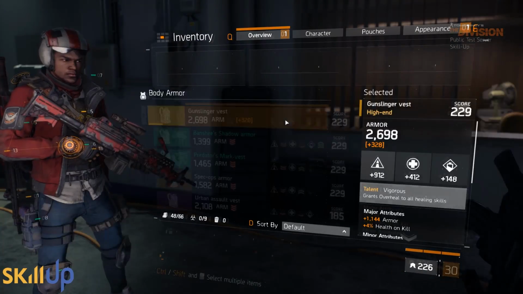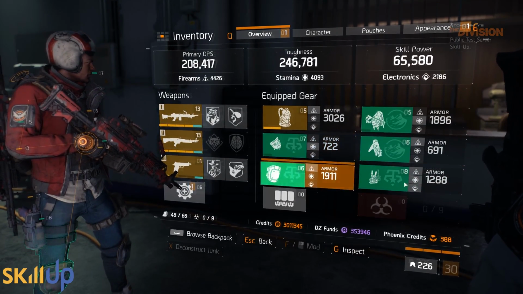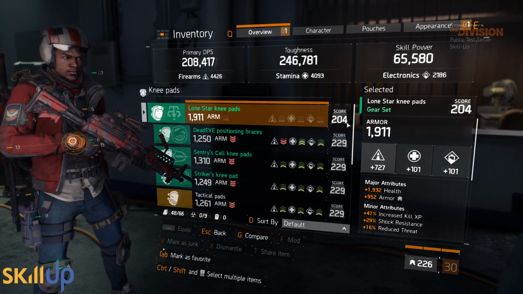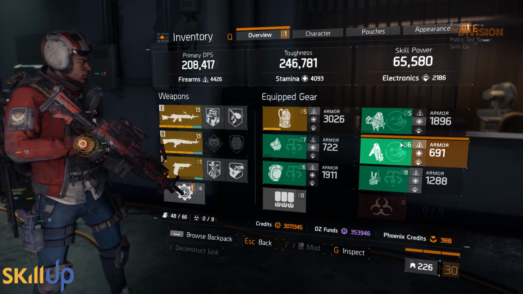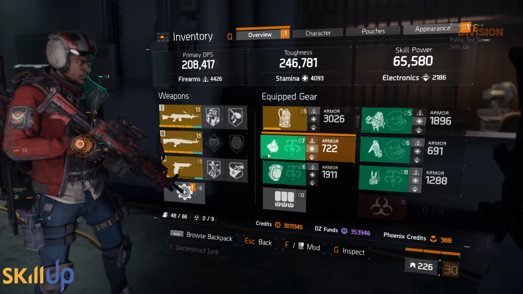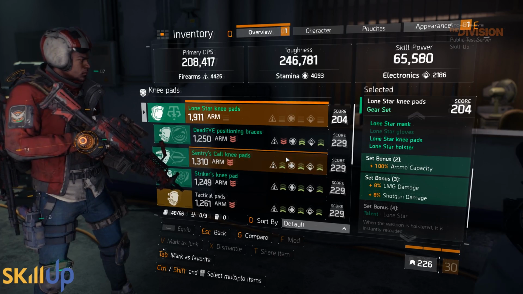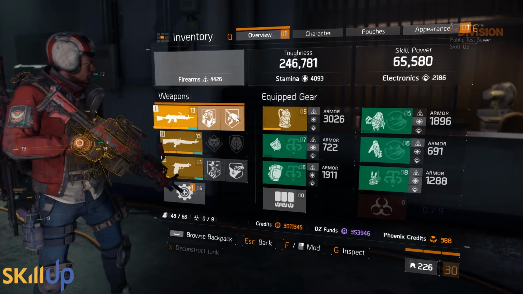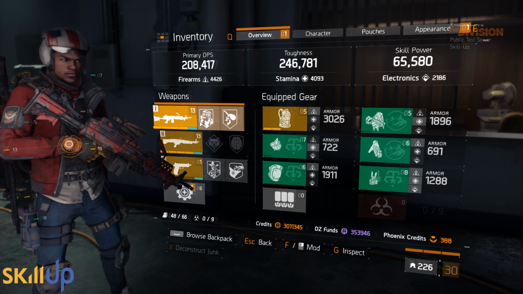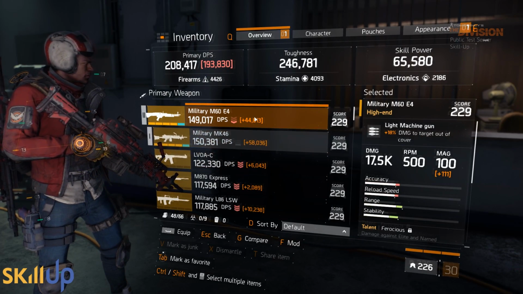I got a vigorous chest because the overheal's quite nice. I got a 3-piece Lone Star. One of the Lone Star pieces is actually 204, so there's that. I got 2-piece Nomad because it's really nice from a heal perspective. And the reason I chose Lone Star, by the way, is because the 3-piece is actually quite good, 8% LMG damage, and I'm running with 2 LMGs. I'll talk more about why Lone Star and LMGs are really good later on, not in this video though. But the LMG I've got is quite decent, as you can see here.